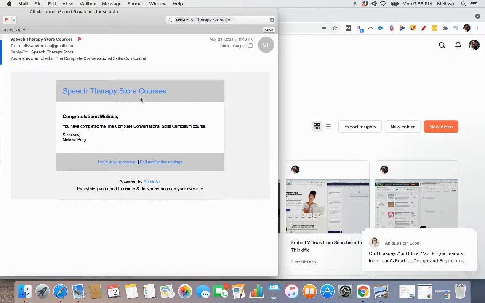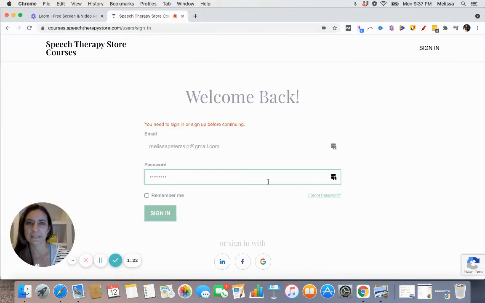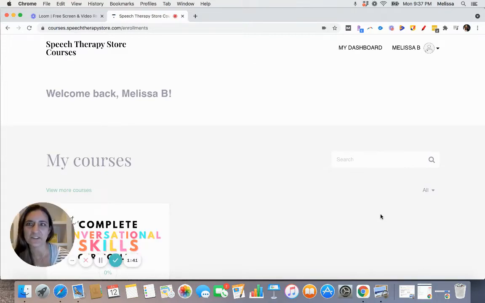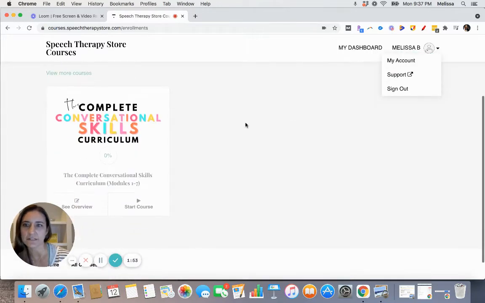First, after you make the purchase, you will receive an email from me. It'll look like this. In order to sign in, you'll hit login to your account. The page will then take you to the sign-in page, so you'll just go ahead and enter your information. Then when you sign in, here is your homepage or dashboard, so you have a little bit about yourself. You can see your billing and history under my account if you need access to your records.